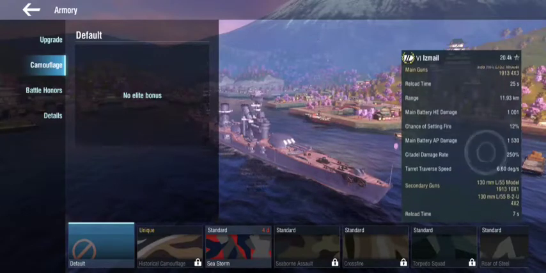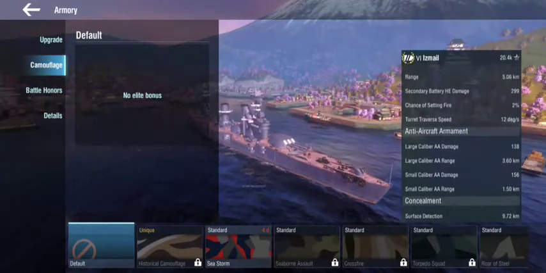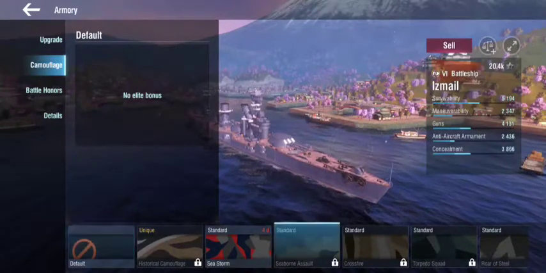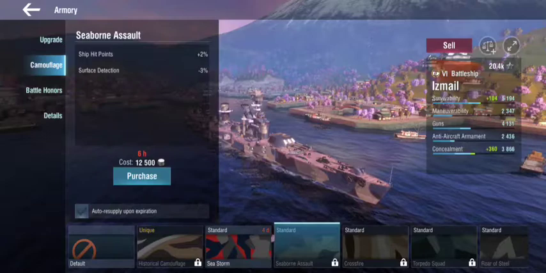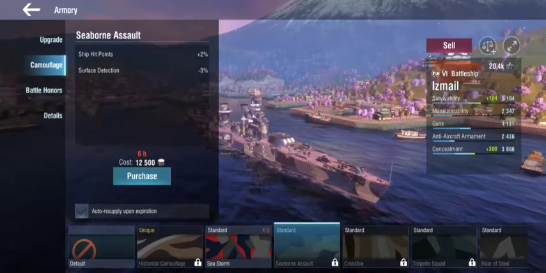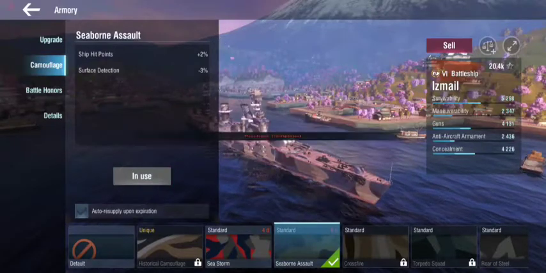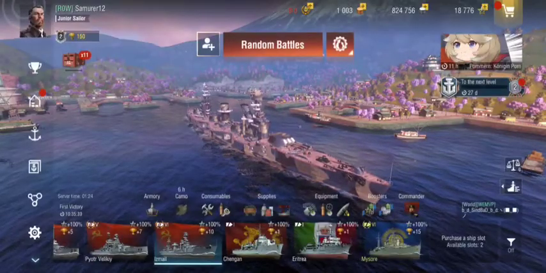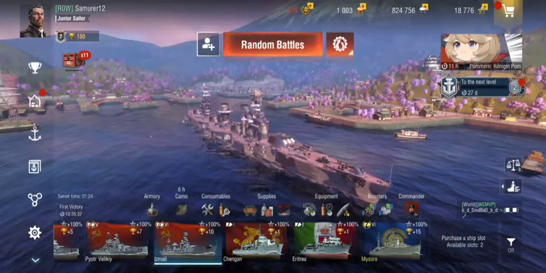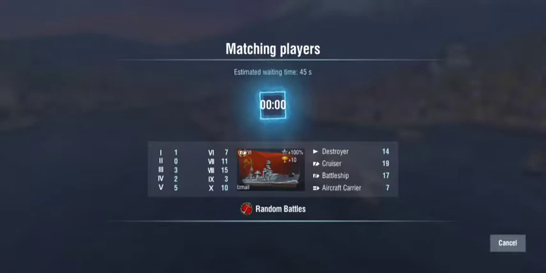And yep, other than that, let's proceed. With the purchase of the skin using silver, we'll get an additional 2% ship hit points and also minus 3% surface detection. So let's go ahead and head over there and let us begin.